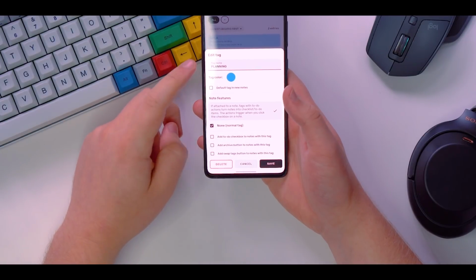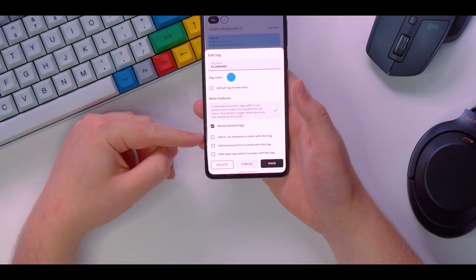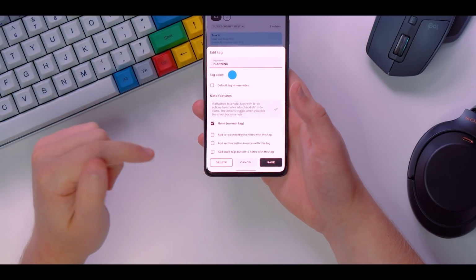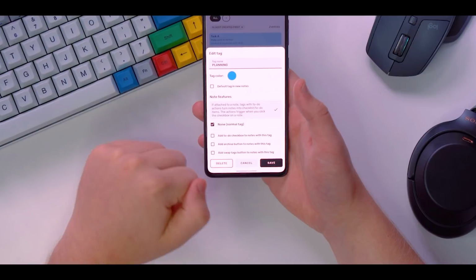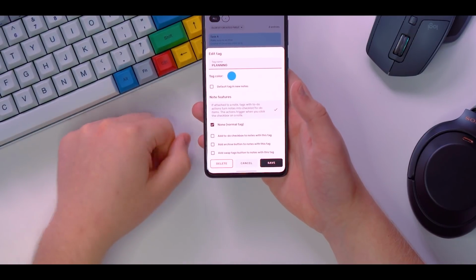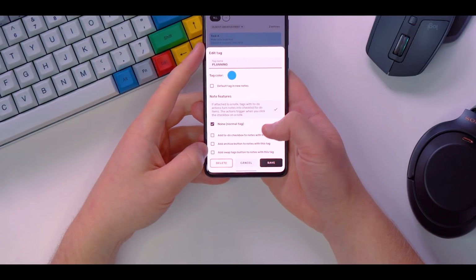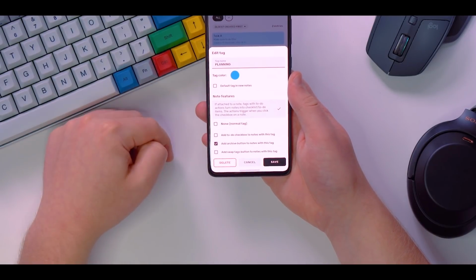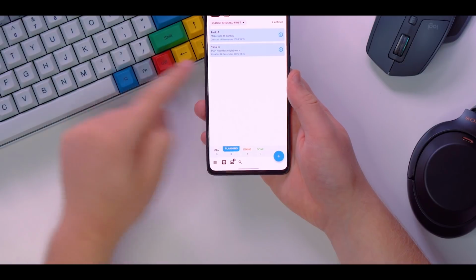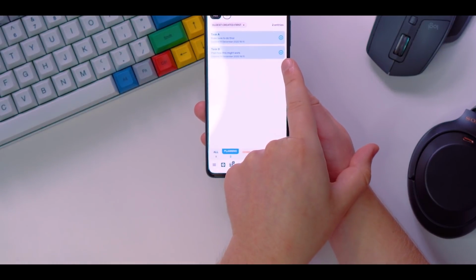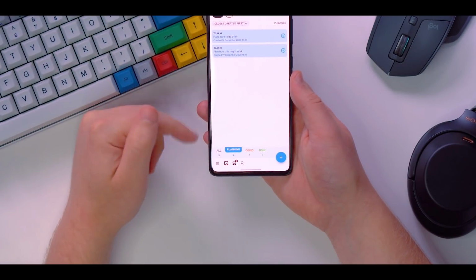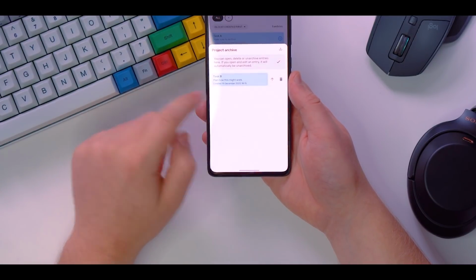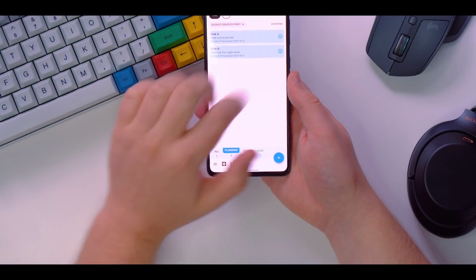Essentially, this is a planning tag, right? There are 3 actions I can add to the planning tag, and that means any one of these actions will appear on notes with this tag. So I'm going to add an archive button to notes with this tag. When I click save, you'll see immediately that an archive button is added to all of the notes with that tag. When I click that, it immediately just archives it, and there it is. I can add it back, and I'll archive it again.